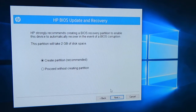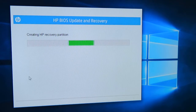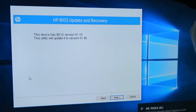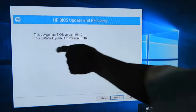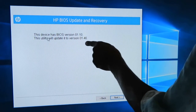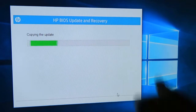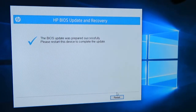Of course you're going to create partitions. If anybody doesn't know what partitions are, they're just parts, sections, of where the information goes. So we're creating an HP recovery partition and we're updating the BIOS. It is very important, people, to update your BIOS. It's telling me right now this device has BIOS version 1.10 and this utility will update it to version 1.46. So you go into next, you click the next button.